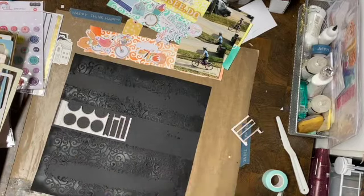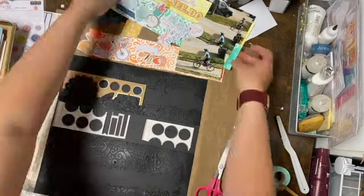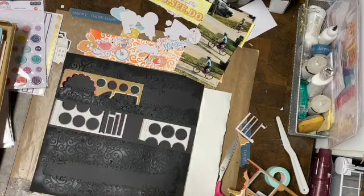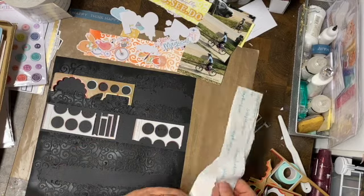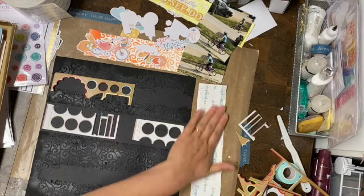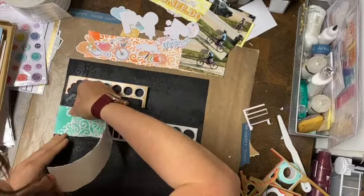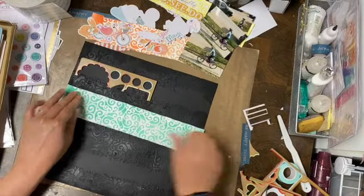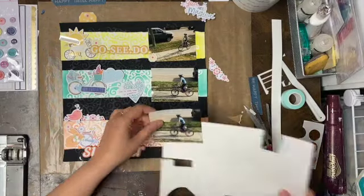And so now I'm going to take my extra chipboard for the background, the chipboards that I've had forever, and I'm just going to use that to give some dimension. So I've got this double-sided tape, and so I'm going to put double-sided tape on, and then it just goes right on top, and then it gives enough sturdiness behind, but also gives dimension.